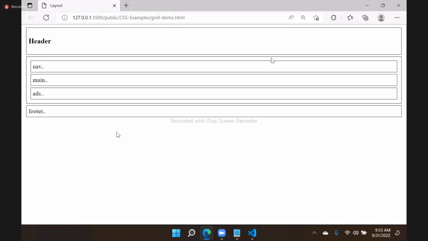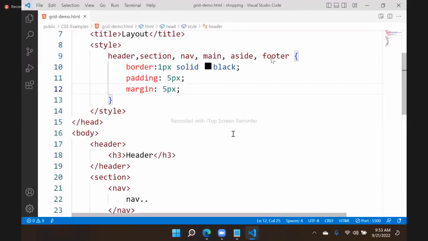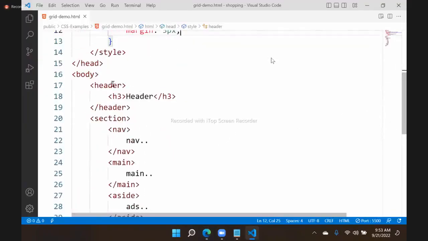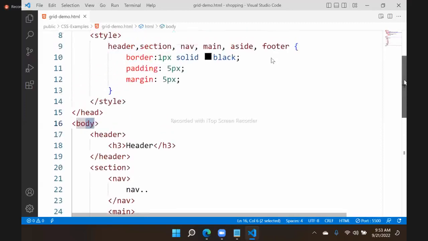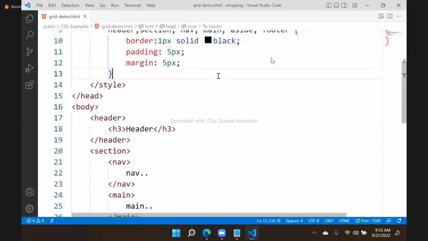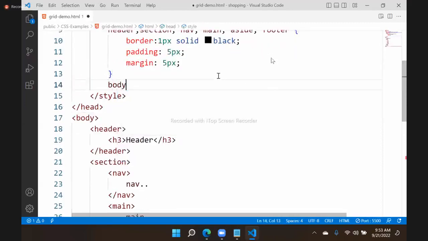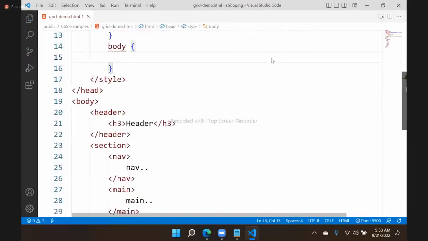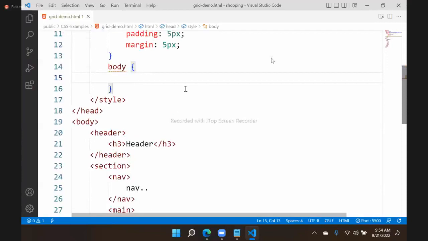To arrange this in a perfect way, all these are defined in the body section.